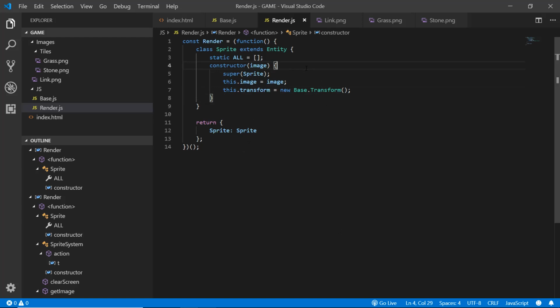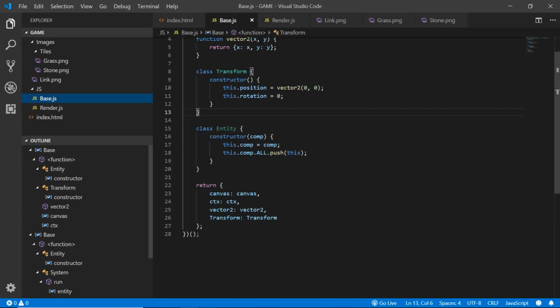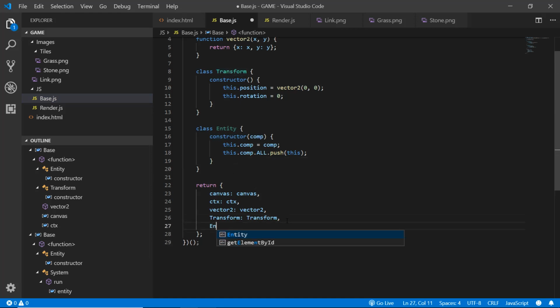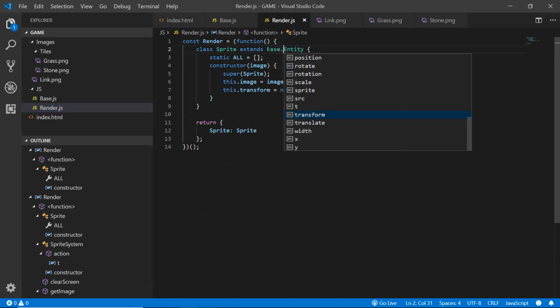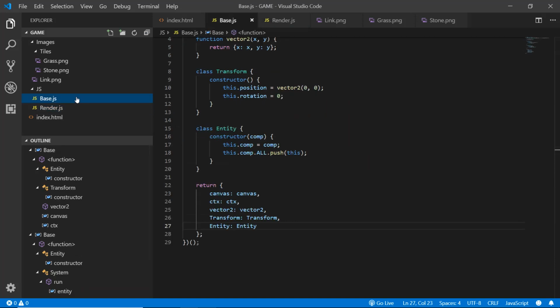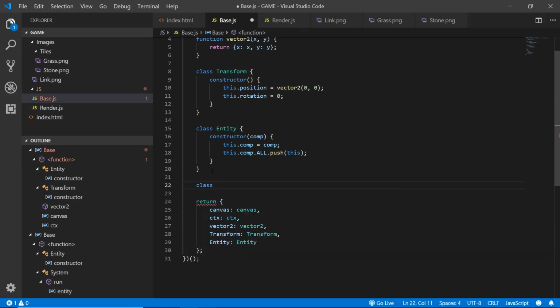So this is only going to contain the data. An entity will only contain the data. It will not contain any functionality. That's not the point of an entity. The functionality is going to be contained within a system. Let's get this properly in. There you go, a system. So entities and systems pair together. If you create an entity, you're probably going to create a system for it.